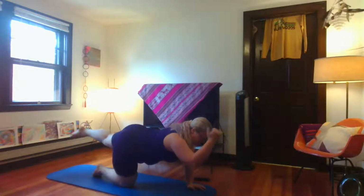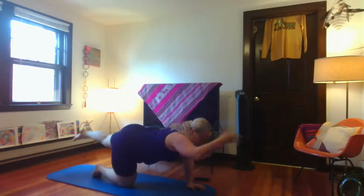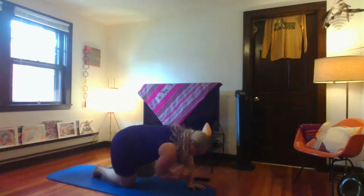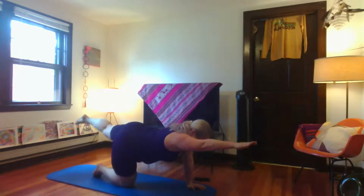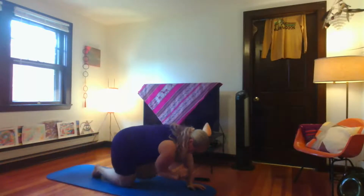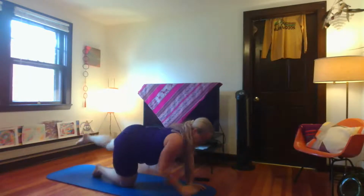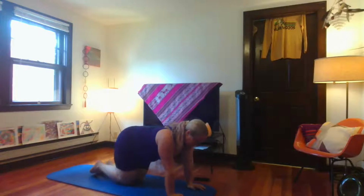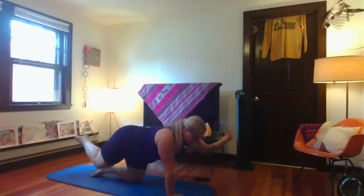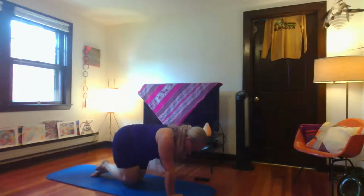If you'd like, move your elbow and your knee in towards one another, and then stretch it straight back out for 5. Please do. Or just hold. And other side, right leg back, left arm forward. Again, if you'd like to bring your elbow and knee in towards each other, and then straighten it back out for 5. Please do.